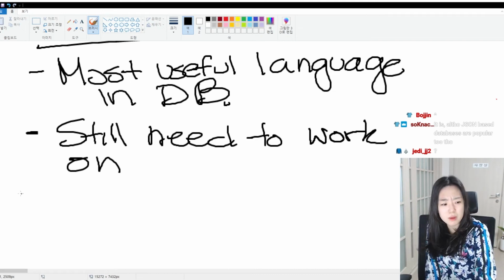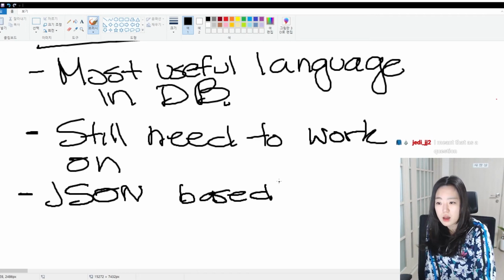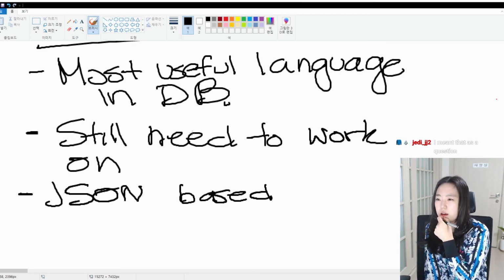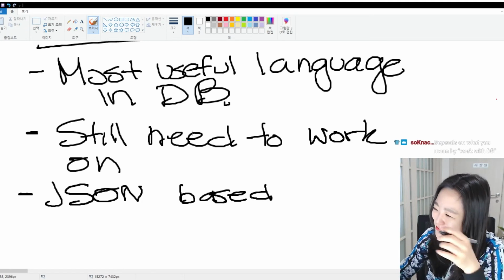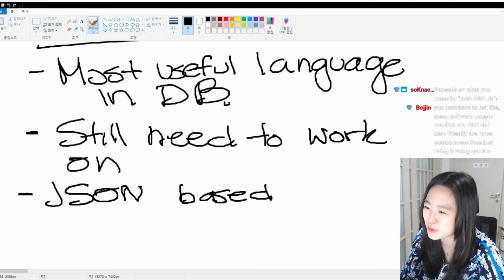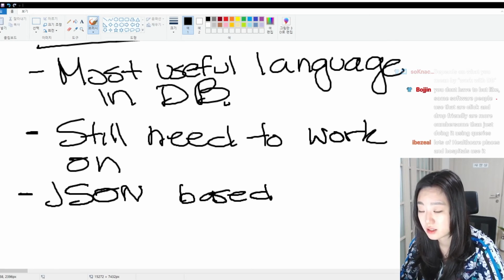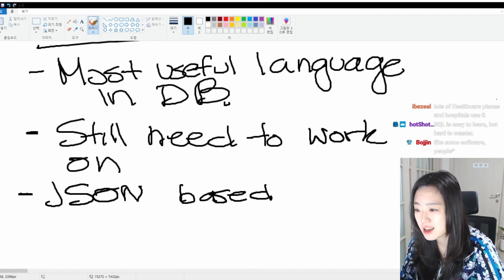JSON based. Are we JSON based for Tweety? Oh, you have to learn SQL. Oh, question? I found it personally, at least that's what I learned. I think that's what they said. They said if you want to learn, or I know they're connected with each other, but I guess they can answer better, Jetty. I haven't actually worked in a field with DB. Oh, lots of healthcare places and hospitals use it. Yeah, I think I agree.